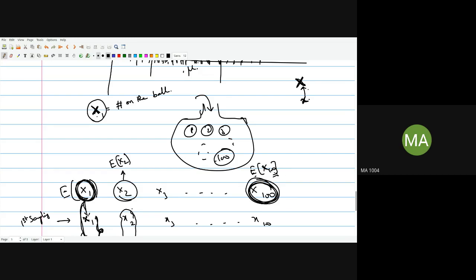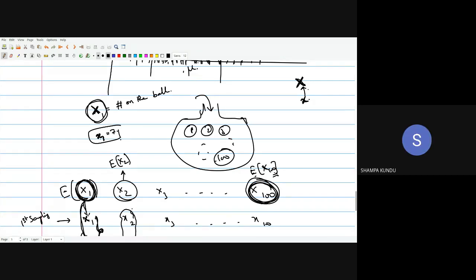But once I pick, say you are standing in front of the pot and you have kept your hand inside and you pick the ball outside and you have seen the number on the ball. Let it be 7. So that will be equal to small x1, which is 7. This is one instance of your sample. Your capital X1 has taken value 7, and that 7 is represented as small x1. So now this is a constant.